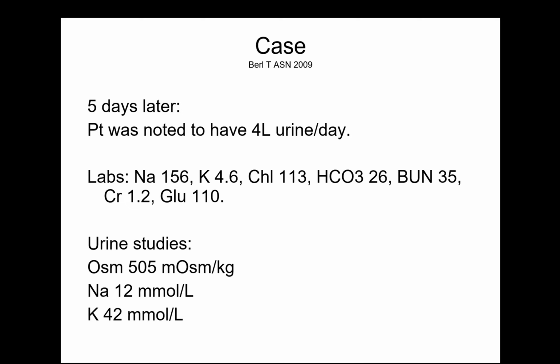Now we want to know, is all the water that's coming out obligated by the solute diuresis, or is there an additional component of water coming out as water? And that would be inappropriate in this case, given that she's hyponatremic, right? So the question is, now we know she definitely has a solute diuresis, but does she also have a component of water coming out just as water, and not being dragged out by any solute?